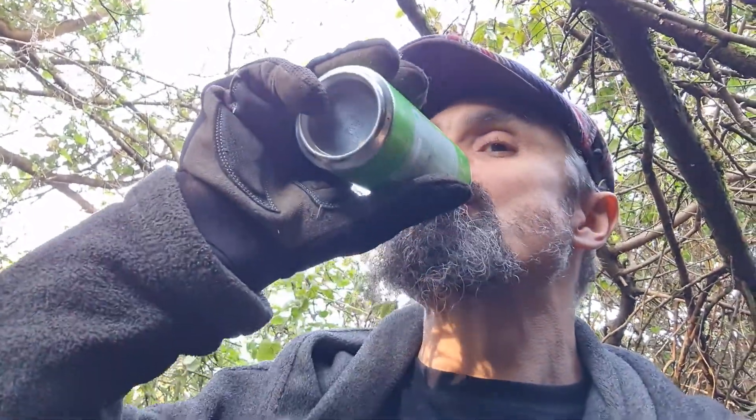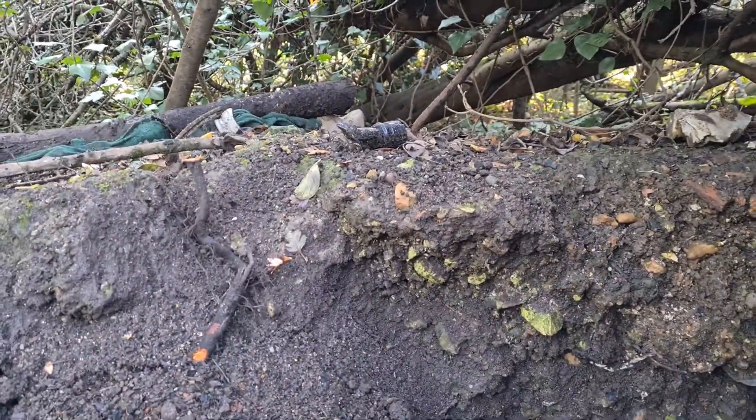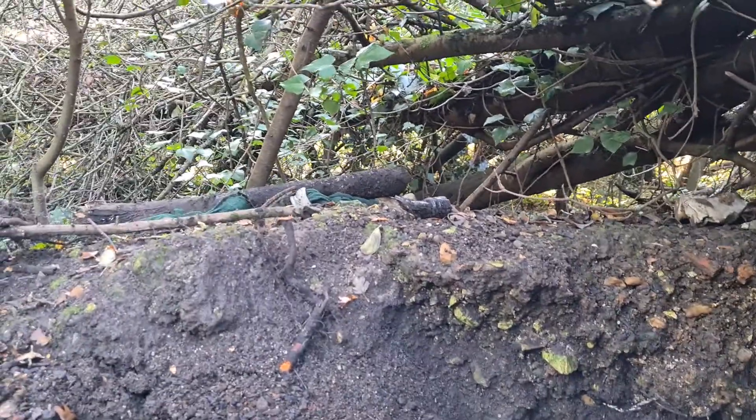Maybe behind me if I ever get my energy back. But for now that's me done here, which is a bit of a shame. I did find the top of a smashed brown beer up there — you can just see the top of it — but I'm afraid that's all I found.